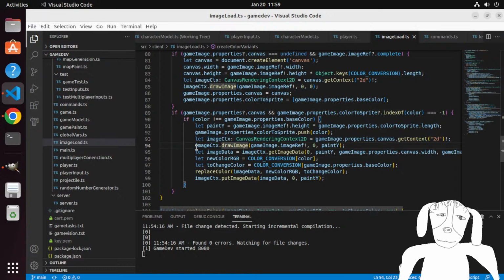I get the CTX of the canvas, I paint the image, then I replace certain area.